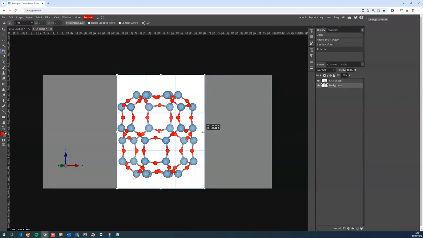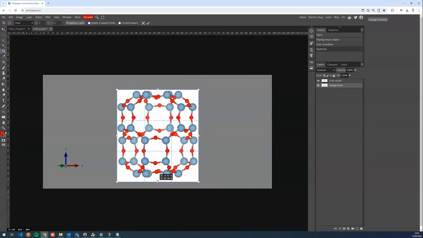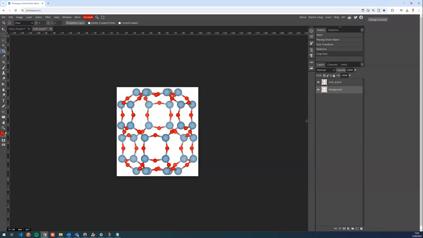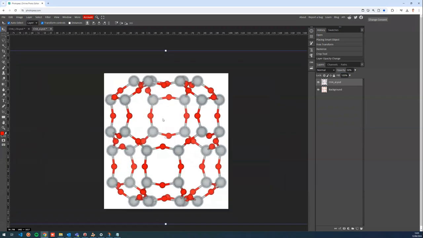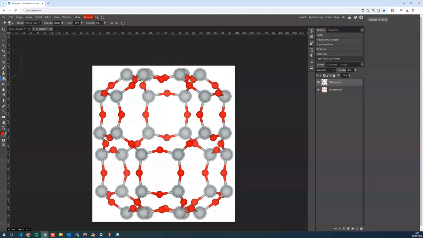So we include only the parts that we want. Usually it's something like this and like this. But this still didn't really help us a lot. What we want obviously is that some parts are blue, some parts are white or pink. So first I will change the transparency of this top layer, and then you can see both atoms on top of each other. A quick, easy tool is manually removing some atoms. So I will now just add some aluminiums to it.